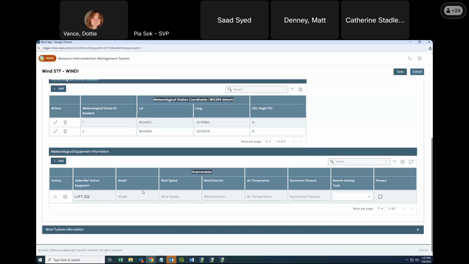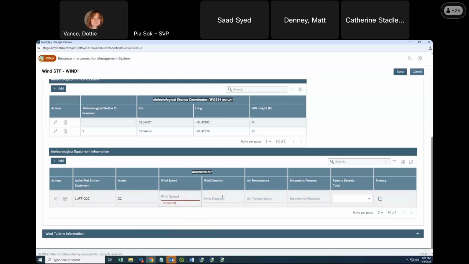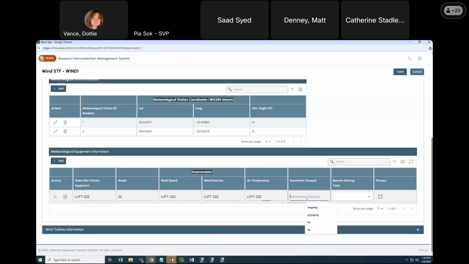All right, thank you. So the met equipment information fields are text fields that also allow hyphens and such. If you have a met station that's all in one and covers your wind speed and wind direction, it's fine to enter in the same thing for each one, if that describes your situation.